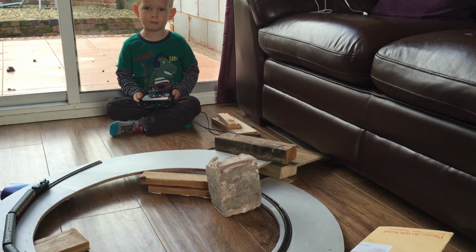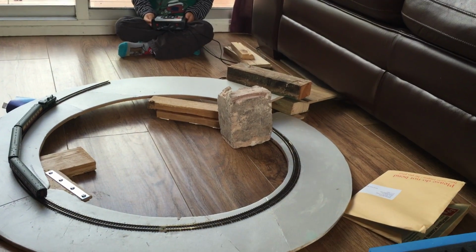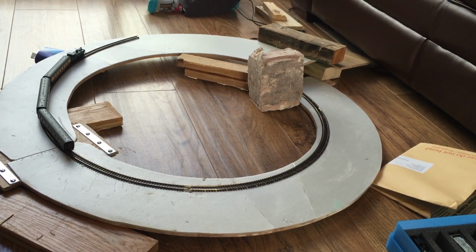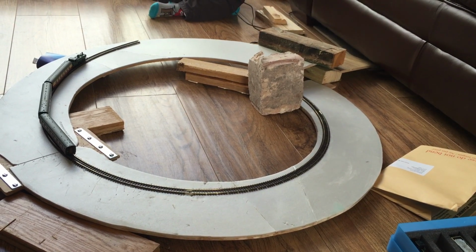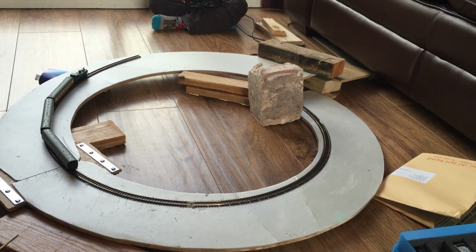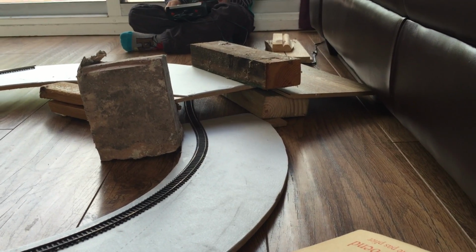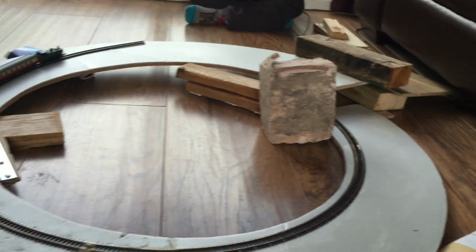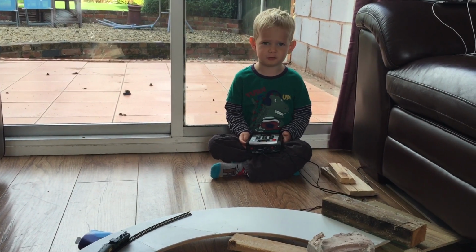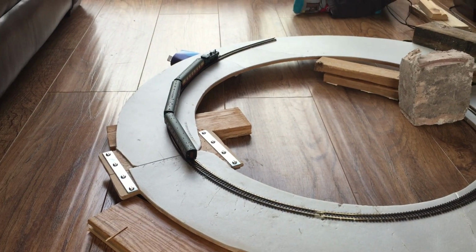So with the boards I bought to insulate the shed, I thought it'd be much more interesting to actually use them to try and build a helix. So I built one rotation. Now this is the same sort of principle that Everard Junction used in his how to build a helix video, so I've just done exactly the same as that, but adjusted the height value for N gauge. So you can see we've got it just higher than an N gauge train there, and I've tried to make it as gentle as possible. So that's my assistant Harry. We'll try another train in a minute.